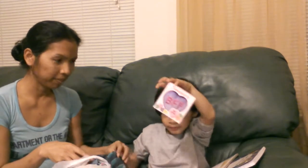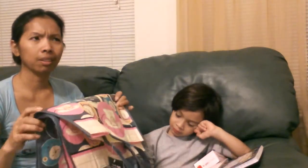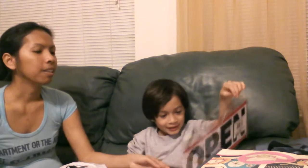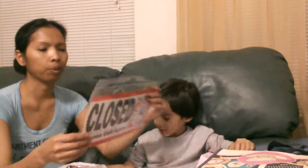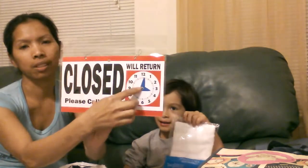That one from McDonald's hearts that you got — you can show the lady. And I found these bags. Isn't that so cute at the Dollar Tree? I love these bags. It's so cute and only a dollar. It's in the section of clothes, for the baby clothes. And we got a sign. It's a clock. This is so cool. The close side and open side. I have the clock right there. Really good price. It's only a dollar.